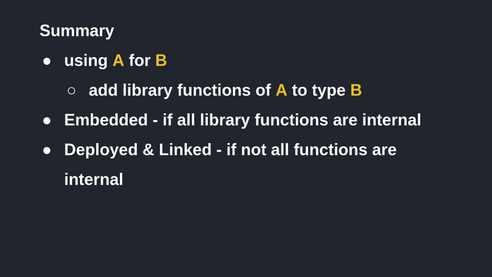On the other hand, if some library functions are either public or external, then you'll have to deploy the library first and then link it with a contract that is using the library before deploying the contract. And by linking a contract to a library, you'll be able to save gas. But since this feature isn't available in Remix, I wasn't able to show you a demo of this.